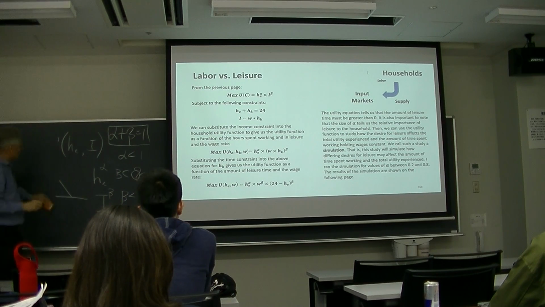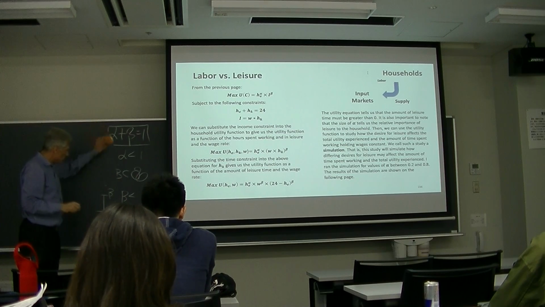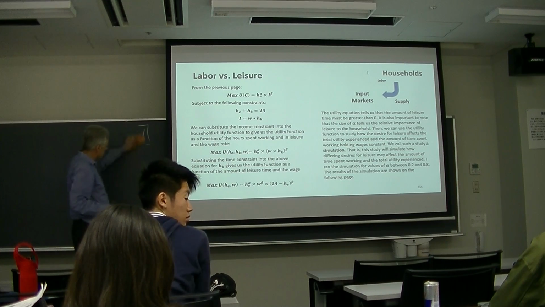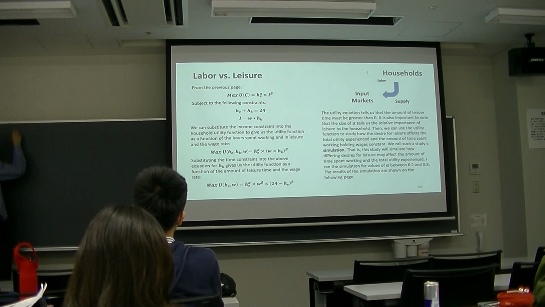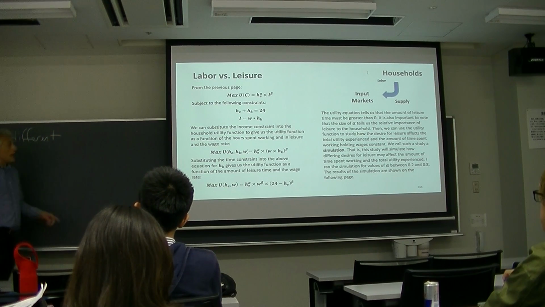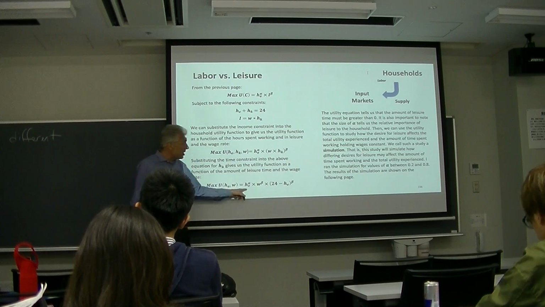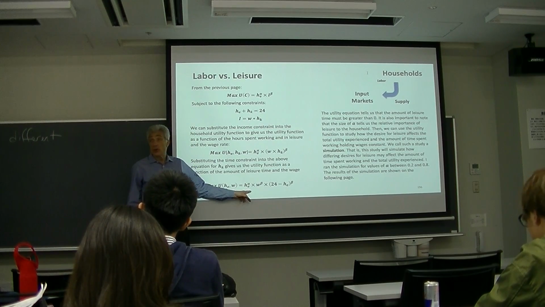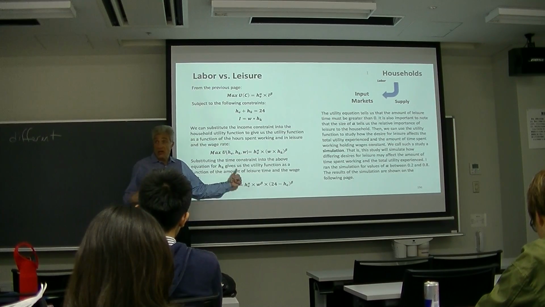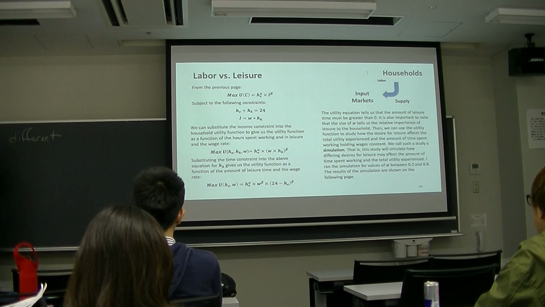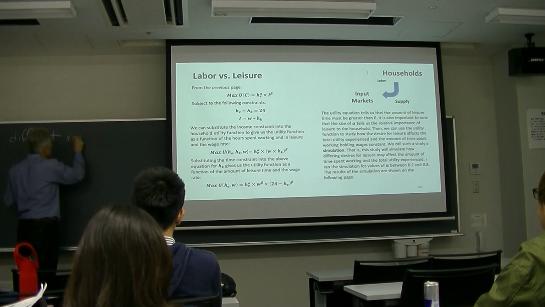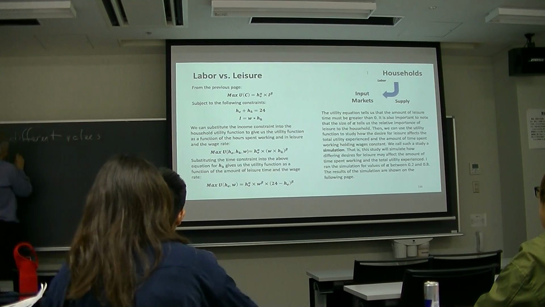We're going to run a simulation. We're going to simulate different values of leisure. Because the only thing the household chooses now, since we've set up the model, is the amount of leisure. So we see how our utility varies with changes in leisure. So our choice is different values of leisure.